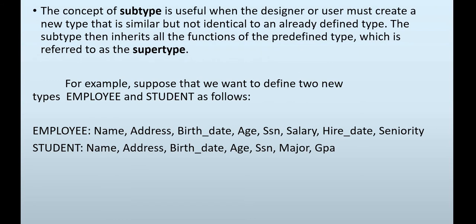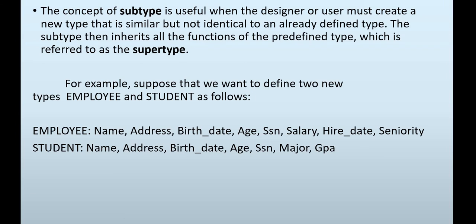Okay. The concept of subtype is useful when the designer or user must create a new type that is similar but not identical to an already defined type. The subtype then inherits all the functions of the predefined type, which is referred to as the supertype. Remember I said about the parent and the offspring? Here the parent type is known as the supertype, and the subtype can be called the offspring of the supertype.